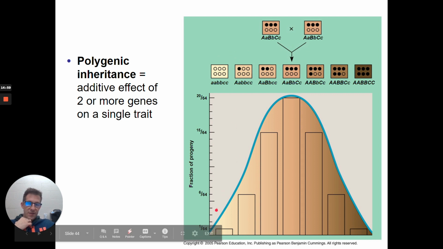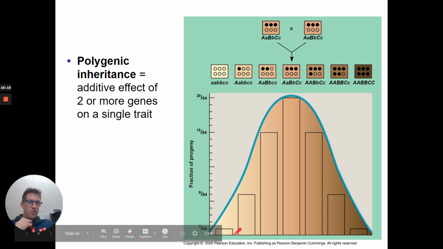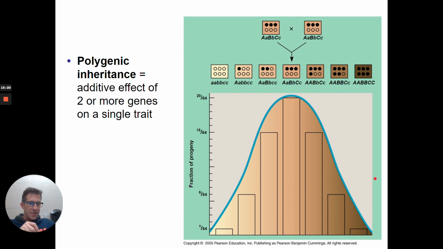And so it is also a very rare thing to see in the population. Where we see the more common scenario is that we get a heterozygous individual in the middle, based on the heterozygous parents that were going to create it. So we see this bell curve for skin color.